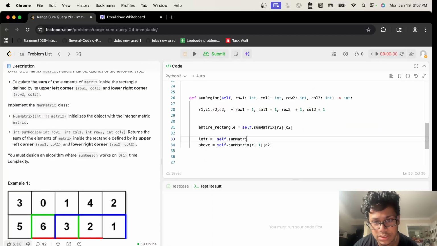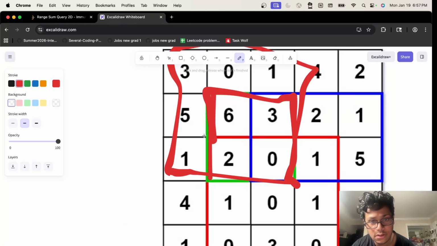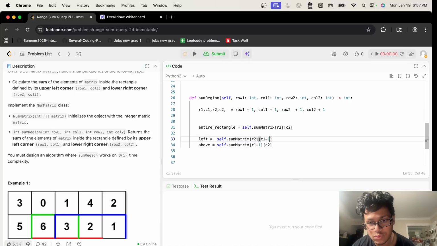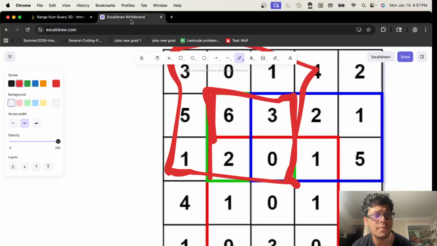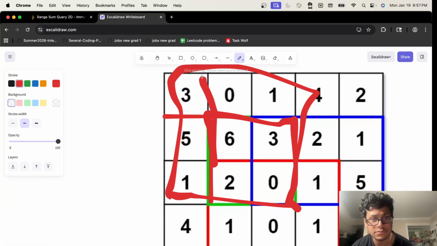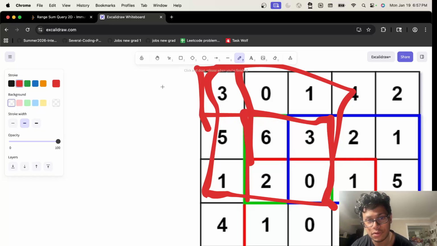Self.sum matrix of R2, and then column 1, and then minus 1. But then what did I say we had to add back? We had to add back this region right here because we subtracted it off twice, and it can get generalized even bigger.